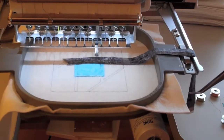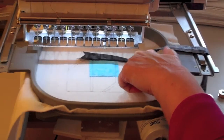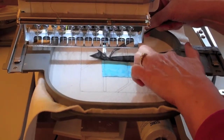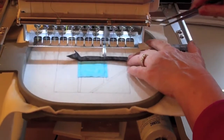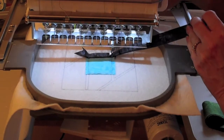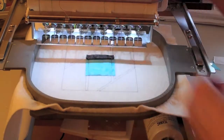You can use a stylus or tweezers to hold the fabric in place if needed. For step four, you're going to flip your lead fabric right side up, finger press, and the machine will stitch a tack down. If necessary, you can trim inside the block a scant quarter inch.